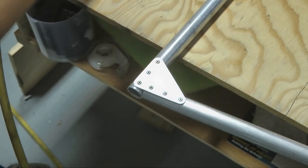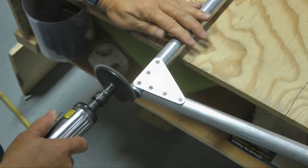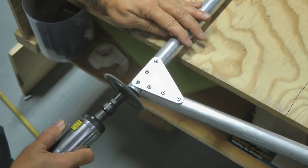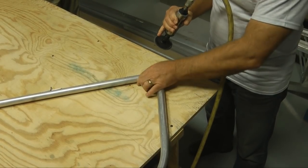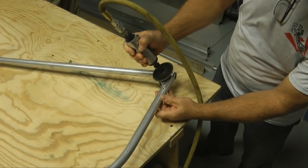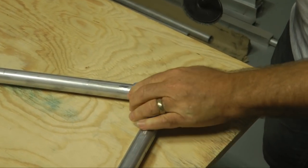One of the first steps is to make sure there are no sharp corners that the fabric can abrade on. We're using our Scotch-Brite wheels with a high-speed tool, dulling those sharp edges. Even the edges of the gussets can be smoothed a bit to preserve the life of the fabric. We will be adding patches later to reinforce and strengthen these edges.